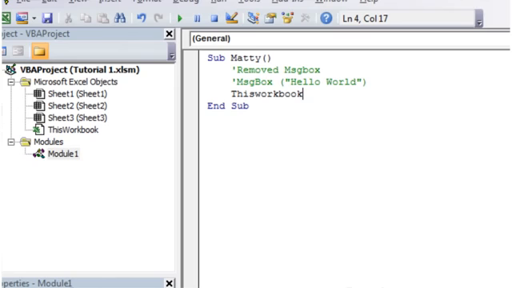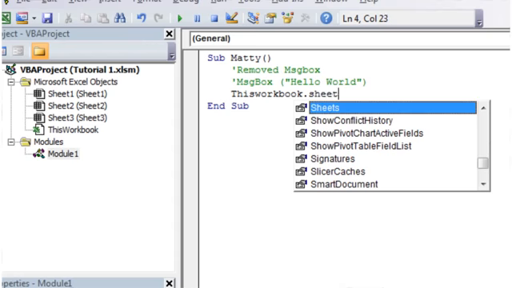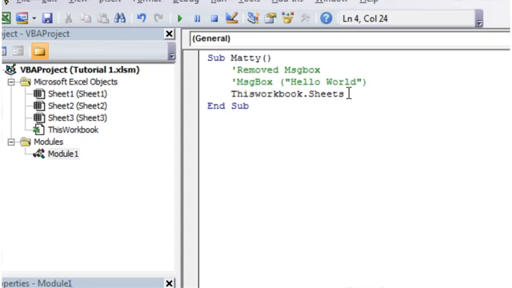So we put a dot to say it's an object within this object, and then Sheets, and you'll notice that it comes up with a prompt for you, so you can just double click that, then open bracket, and as the index we can just put in the name of the sheet. So I've put Sheet1. We then want to reference the range within the sheet, so we put another dot and then Range, and again open brackets.